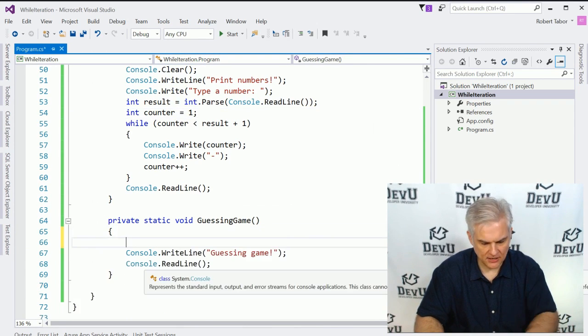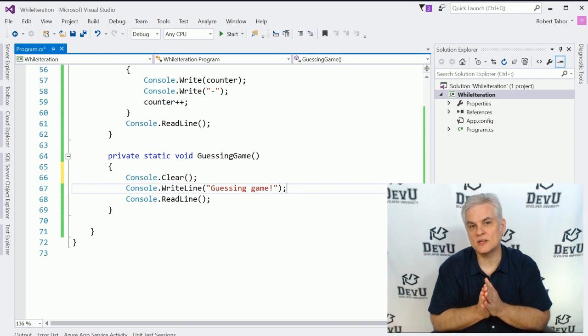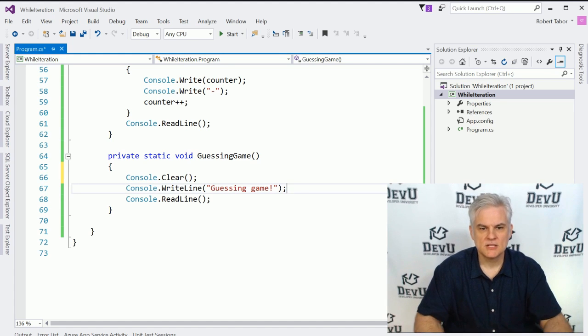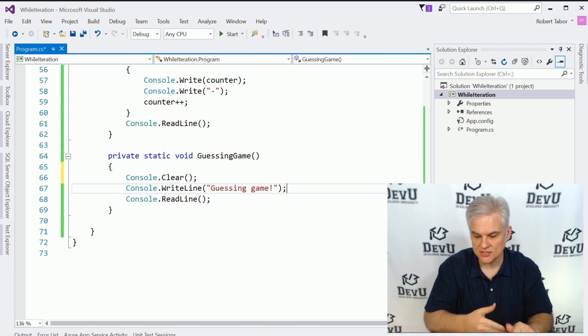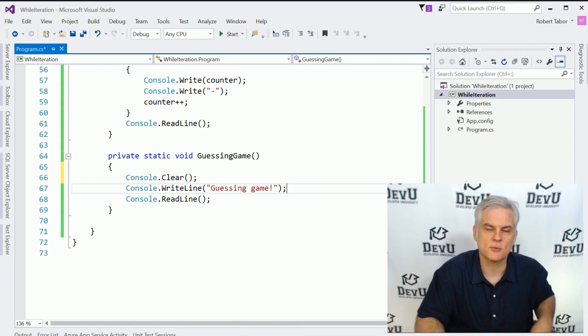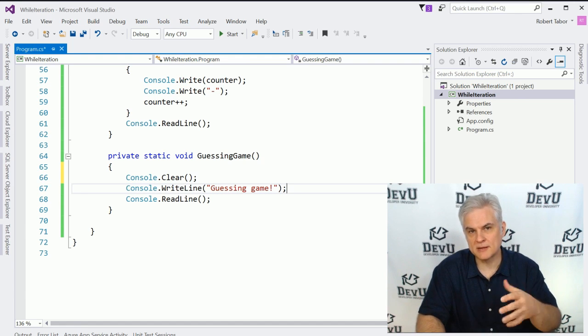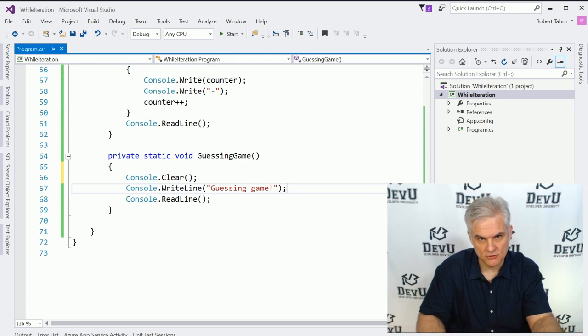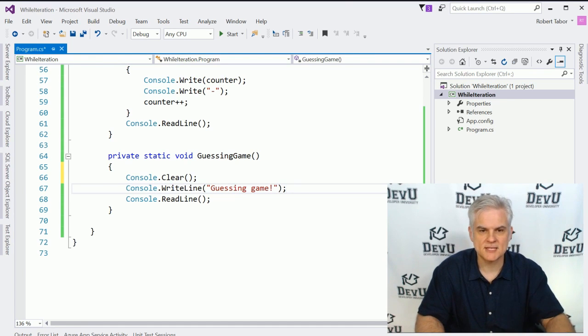And again here, I'm going to go ahead and clear off everything that's currently on the screen. And what I want to do is choose a random number, and then allow the end user who's playing the game to try and guess the number between 1 and 10. So how do I create a random number in C#? We actually use a built-in class in the .NET Framework class library called the Random class. So we'll create a new instance of the Random class, and we'll talk about what that means, creating an instance of a class, in an upcoming lesson.